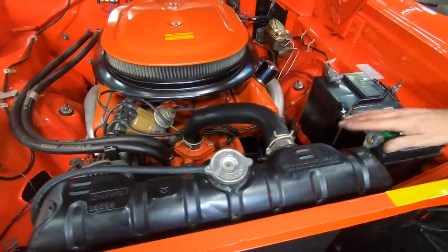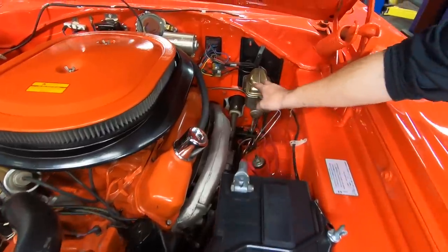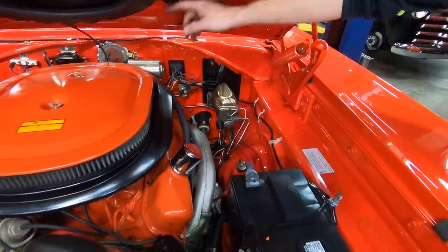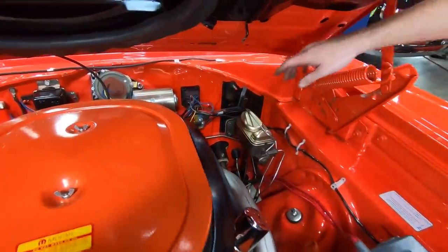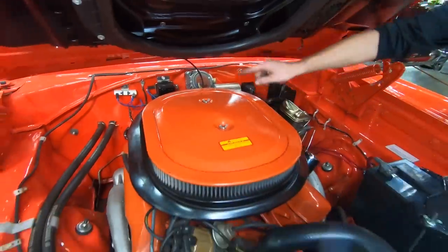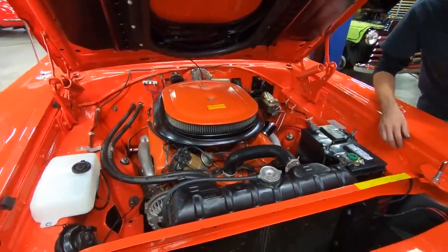Looking over here to the side, you heard me talk underneath the car about stainless brake lines. You can see here all the way up to the master cylinder, the brand new master cylinder, I should point out, all the stainless brake lines continue. As far as wiring goes here, it looks like they replaced everything in the harness. You can see all of this brand new looking stuff, brand new looking wiper motor, voltage regulator over there once again. Overall, very high quality restoration.